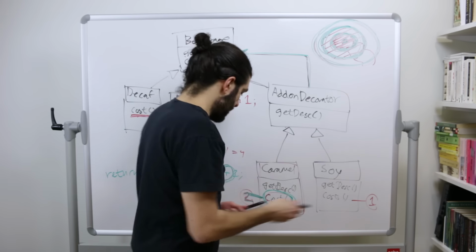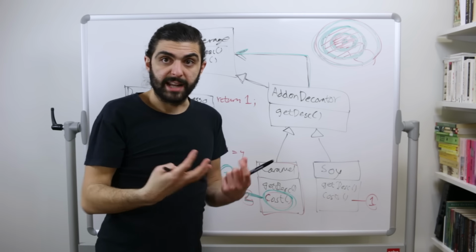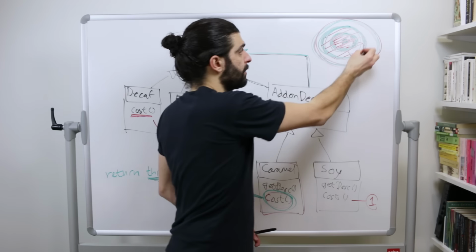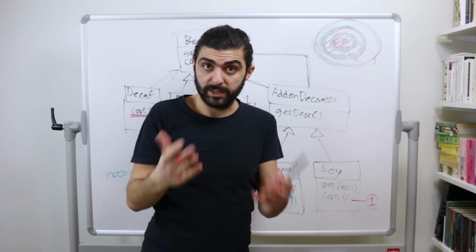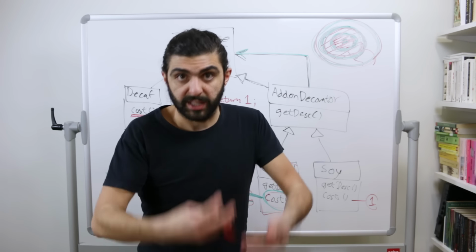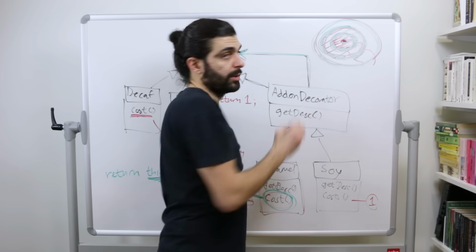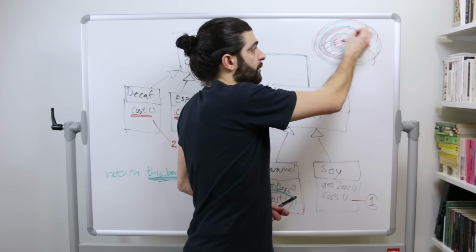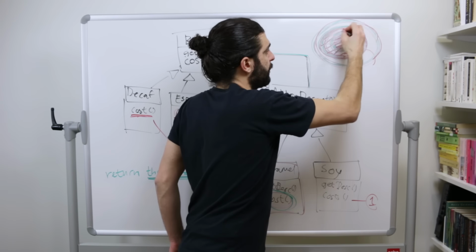Because if you think about it, this thing, this outermost thing, only knows that it's wrapping something. And it's agnostic to what it's wrapping as long as it's of type beverage. It wraps something that's of type beverage, and it has no idea whether the thing that it's wrapping actually also is a decorator that wraps a thing, that wraps a thing, that wraps a thing, etc. And then at some point down the chain, you end up with a beverage. It has no idea. It just knows that it wraps something that calls itself of type beverage. And then it says, okay, give me the cost for your thing. So it's like a black box, right?